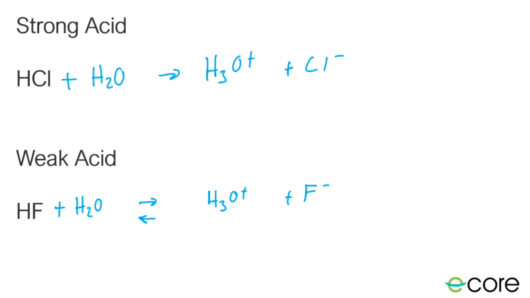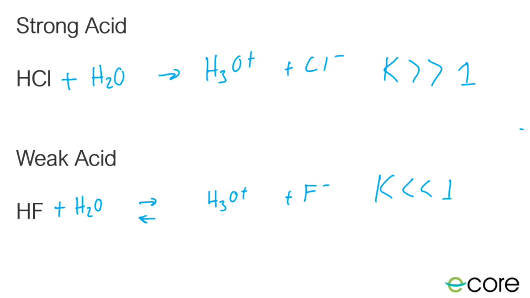So hydrochloric acid completely dissociates. That means if you put 1,000 HCl molecules into water, all of them will split apart. On the other hand, if you put 1,000 HF molecules into water, maybe only 1 or 2 of them will split apart. So what that's telling us, if we think in terms of our equilibrium constant language, is that this has a very large K. For strong acids, we get a K that's much, much bigger than 1. But for weak acids, we get very small Ks. So they don't dissociate very much, and that means they're reactant favored.